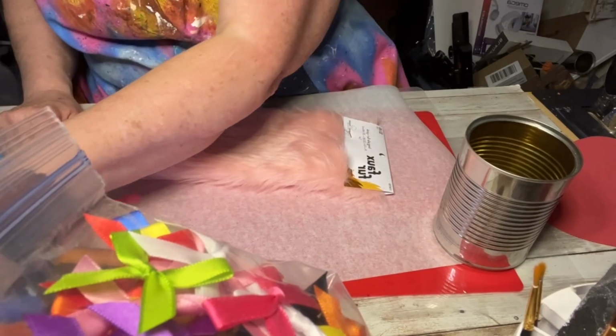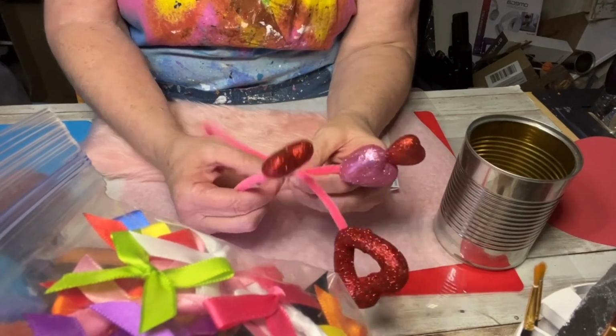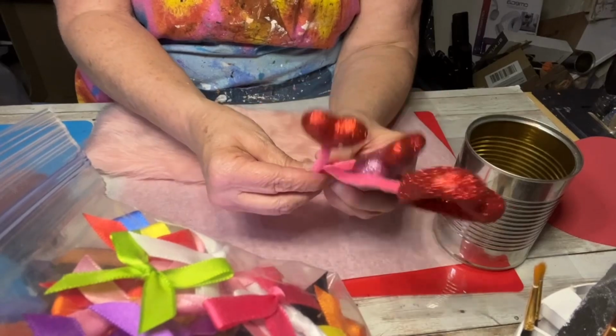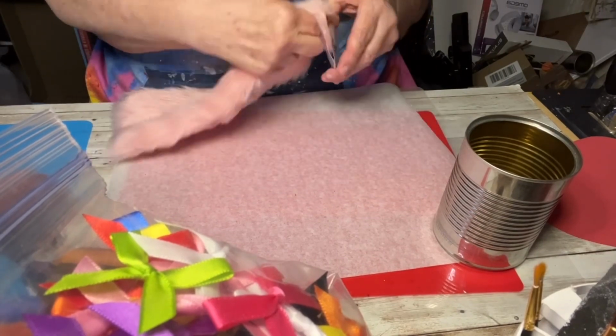And you're going to need these, I got these today at Hobby Lobby. I'm turning these into balloons. I just hot glued them to some pipe cleaners. So it's going to be the doggy with his little Valentine balloons. Okay, with all this being said, let's get started.